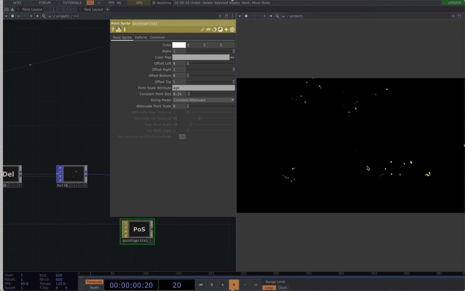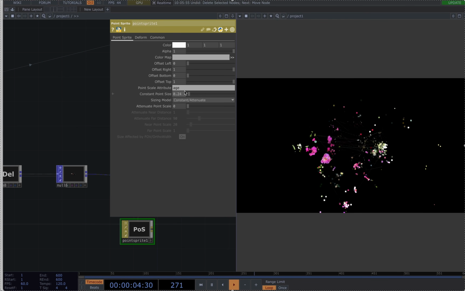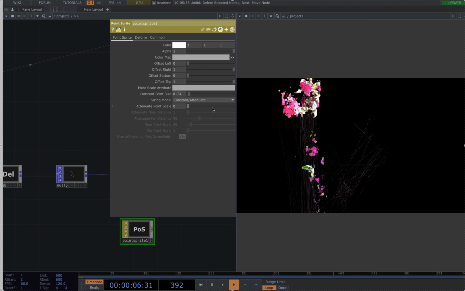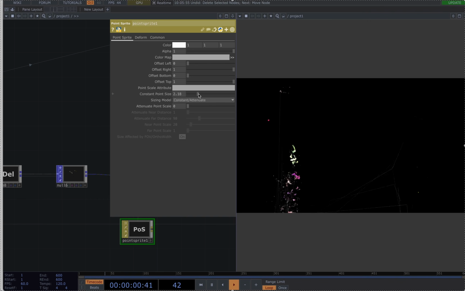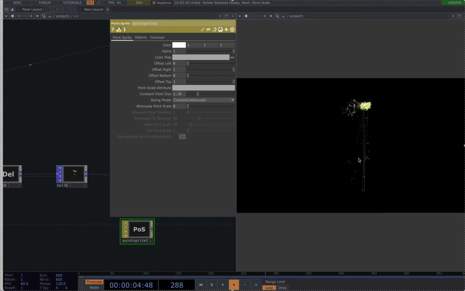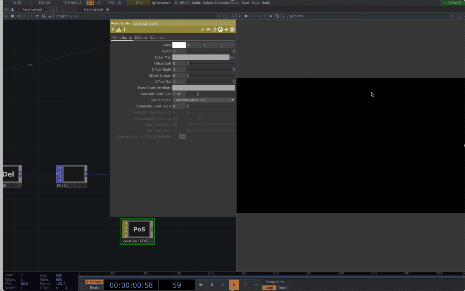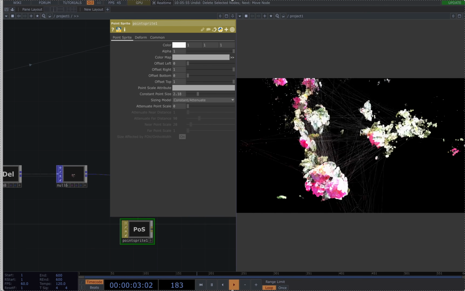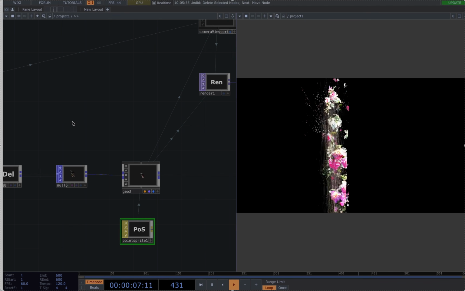You could add in a math mix there to just change that multiplier. But what I'm going to do is I'm just going to take out that point scale attribute and just set my points to something that's fairly small and innocuous. But you get that nice sort of effect as things move off. You could play with more post-production, adding blooms and stuff in, but I'm going to leave it there for now in terms of this sort of scanning through.